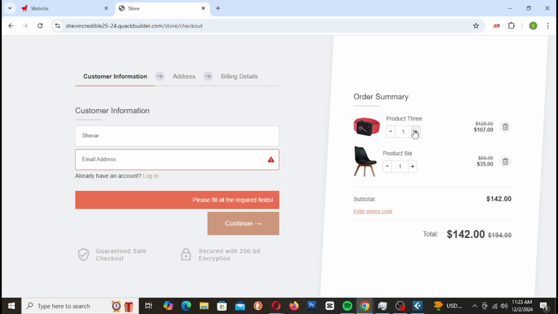Okay guys, everything is 100% secure. If it is 1,000%, it will be 1,000% secure as well, because this is just to prove that everything is safe. You can see everything, guaranteed safe checkout. So all your customers that come on here will know that they are safe to buy the product on your website, and it's encrypted, so no one can steal any information on your website. So it's 1,000% safe, 1,000,000% safe to shop on your website.